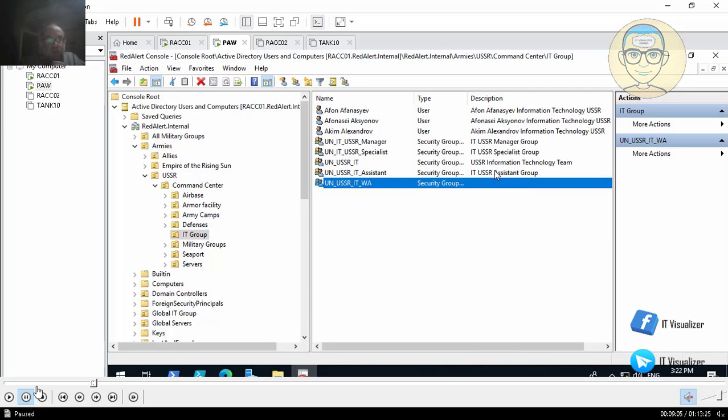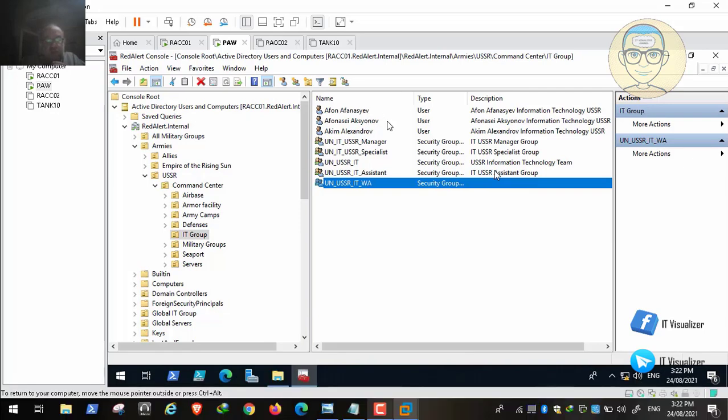And now after creating the group, we will create for every IT. So this is the IT, the 3 IT members of the Russian army. These accounts, or the 3 Active Directory users, will manage the USSR organizational unit and all of its sub-organizational units. Okay, so these 3 accounts will be used to manage the USSR Active Directory organizational unit, and we will create 3 additional users. Every one of these users will manage the workstations in the organizational unit of the Russian army.